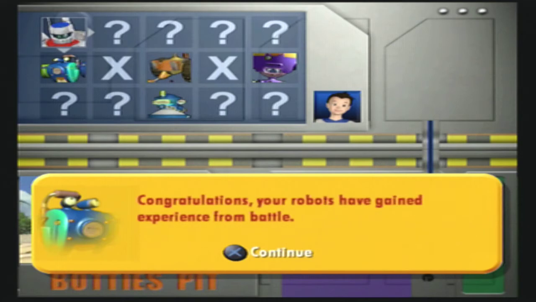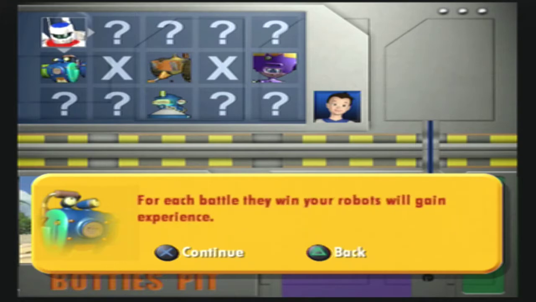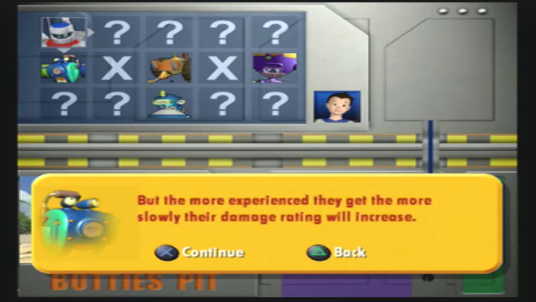Congratulations! Your robots have gained experience from battle. This will give them one extra damage point for the rest of the game. For each battle they win, your robots will gain experience. But the more experience they get, the more slowly their damage rating will increase.